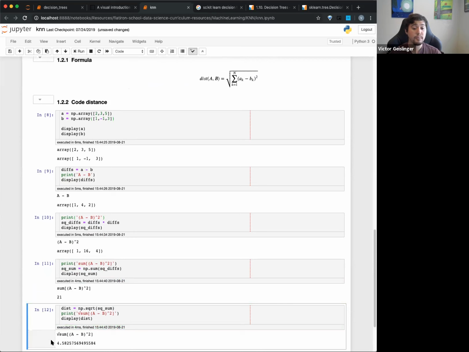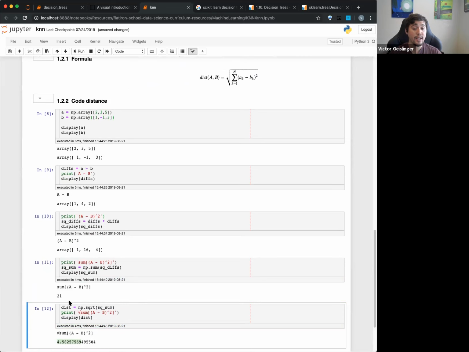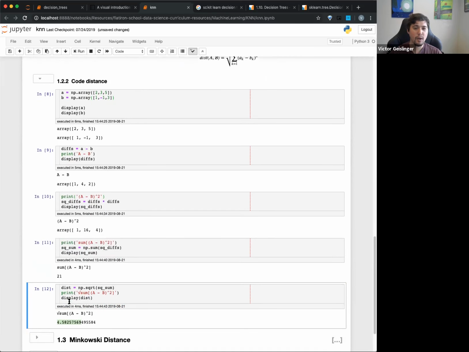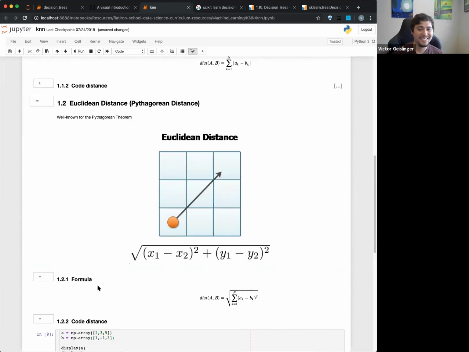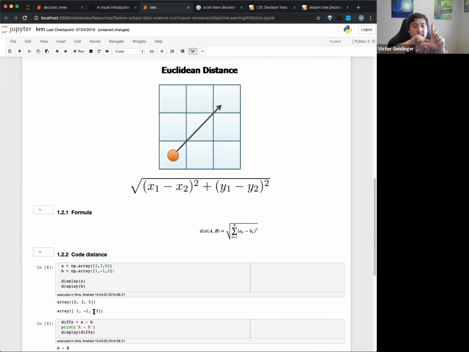So note that this is a smaller distance than the original 7, even though it's the same points. And hopefully that makes sense, that if you walk the block, it's going to take a lot longer to get somewhere versus just going straight across. And that's what the Pythagorean, or what do I call it? I don't even remember what I call it now. Euclidean distance. The Euclidean distance is basically cutting straight across versus walking over.